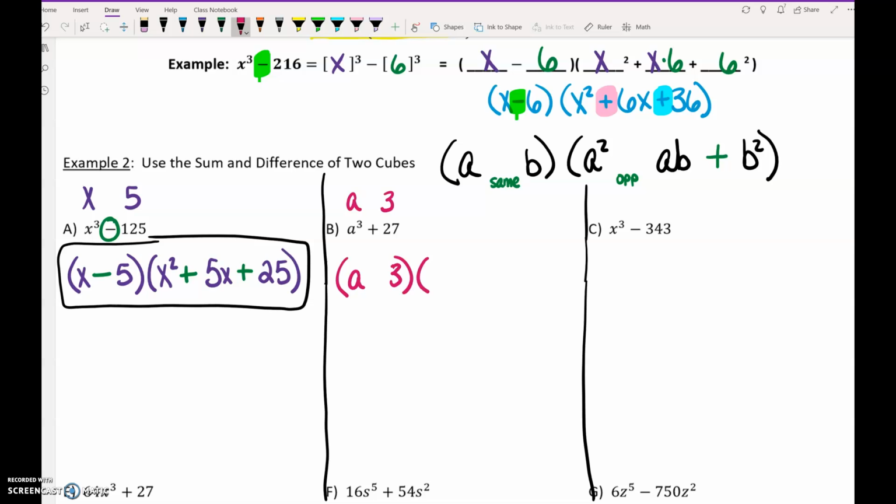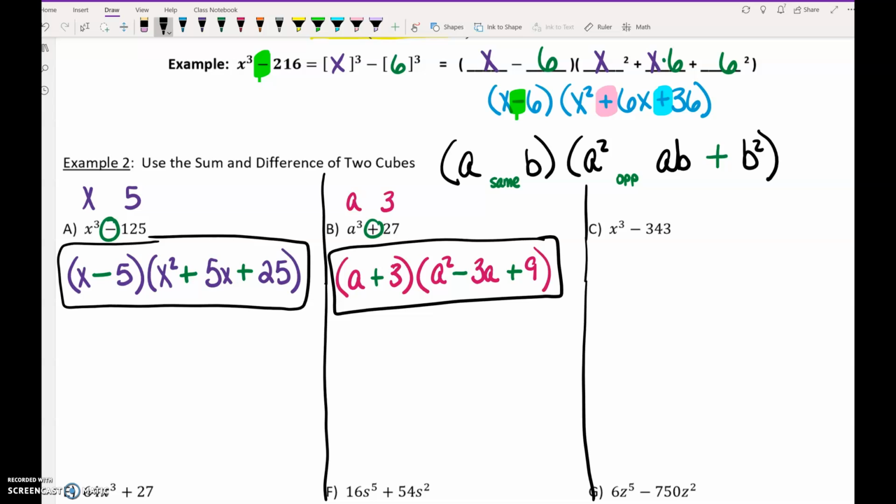Anyone feel brave and want to try filling in the second set of parentheses for me? A squared. 27a. Close. Minus 27a. 3a. 3 squared. 9. Okay. And I always do the terms first, and then I go back to do the symbols. So we started with plus, so we got plus, minus, always plus. I want you to try C on your own. If you're watching the video, pause the video.